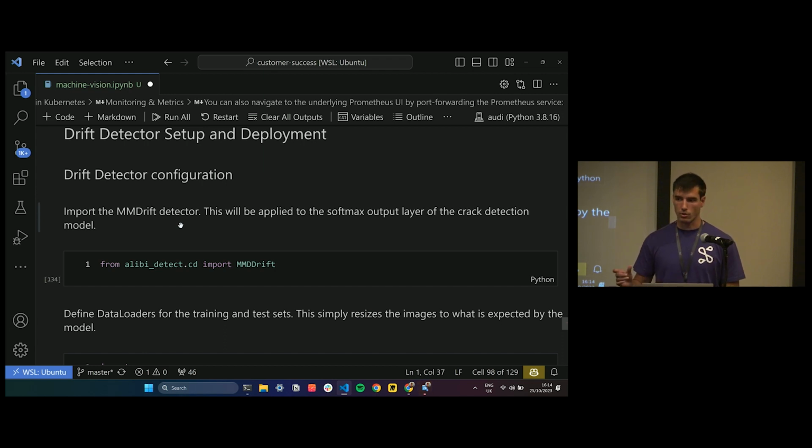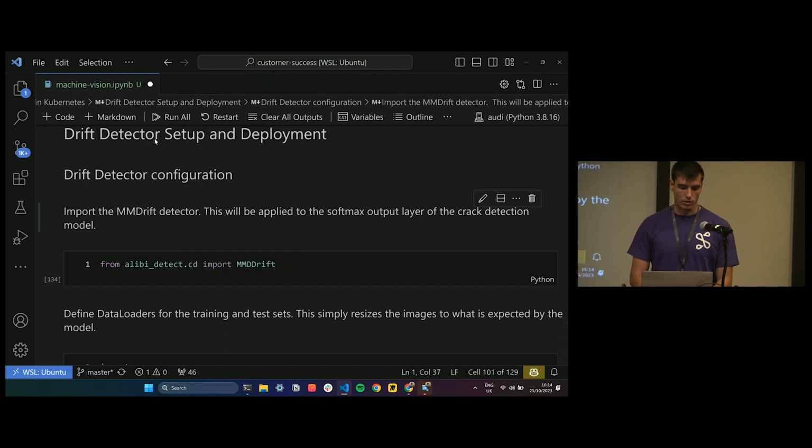But then in Seldon Core V2, we think about scaling a little bit differently than in Core V1. Not to get into too many details, but in Core V1, typically there's a server, and then there's one model within that server. Whereas in Core V2, those things are separated. So you can have a server, and then you can load as many models as you want into the server. So it's more about when do you create more replicas of your model versus when do you vertically scale your actual servers versus when do you horizontally scale those servers. And in Core V2, there's a number of different tools available for autoscaling.